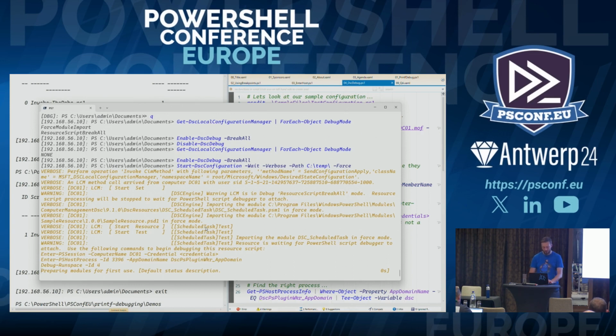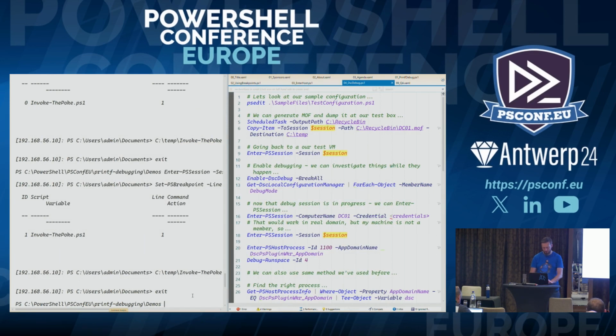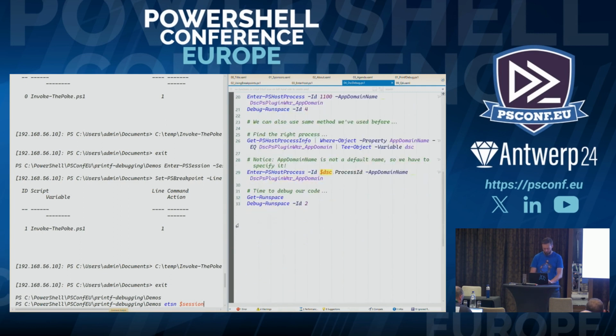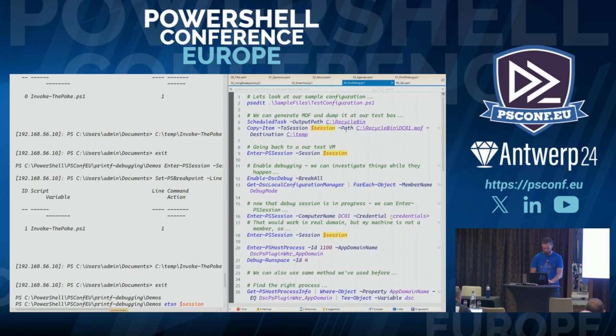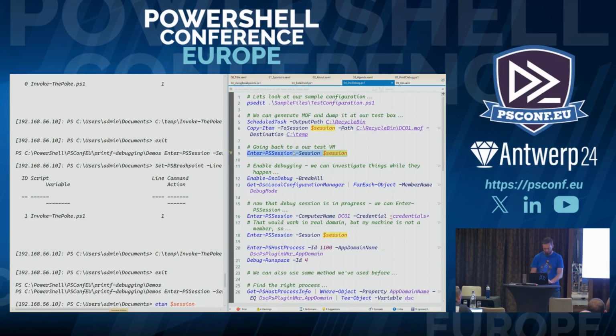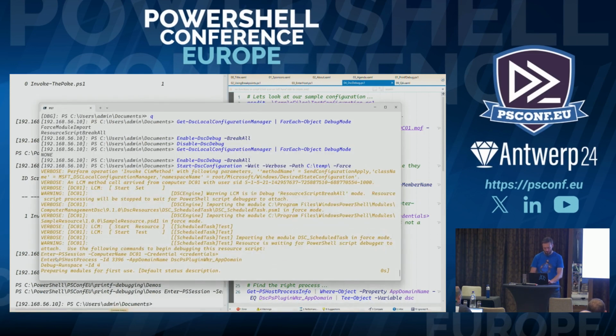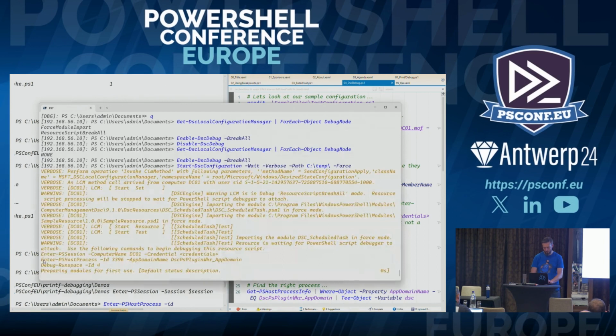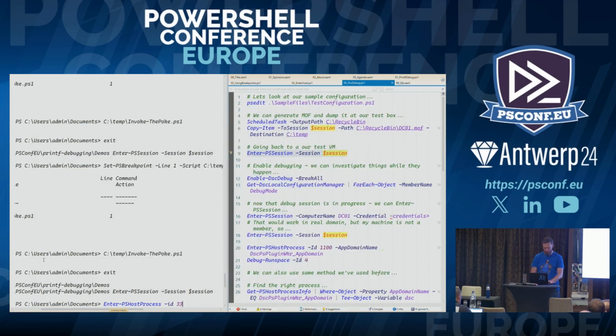So if I go back to my PowerShell session, okay, now I'm on this remote host, and I can just pick those lines. So Enter-PSHostProcess, and the ID will be 3396.